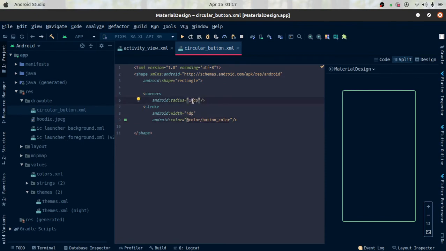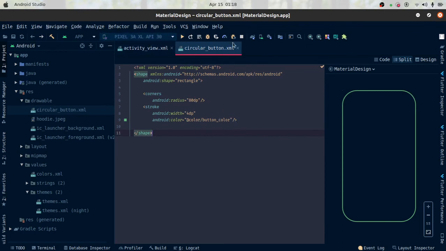I can see that the radius is not big enough. 10 dp is not making this as curved as I want, so I'll change this to, let's see, 20, no, 50, no, let's leave it at 80 dp.